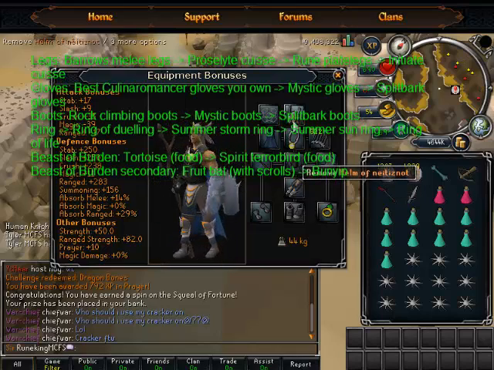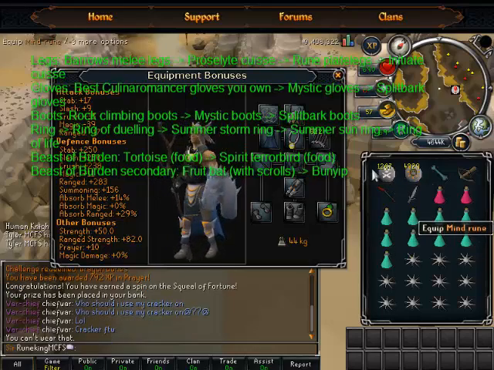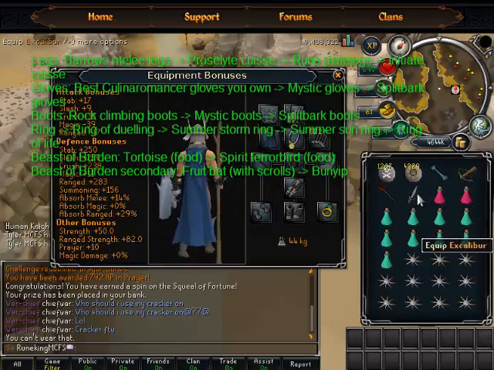As far as inventory goes, you want to have Death and Mind runes for your magic dart. You want the Holy Wrench to save prayer potions, and your Adamant Crossbow in case something goes wrong and we have to take out Prime, your Dragon Halberd, and Excalibur.